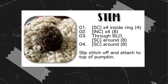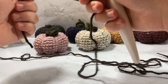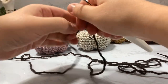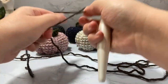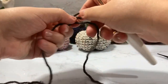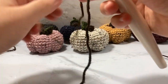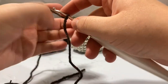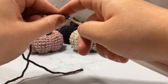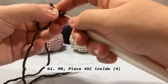I'm going to put a little pattern up here, just like I did for the pumpkin itself. What we're going to do is create a nice, good 6-inch tail, like so. We're then going to make our magic ring, just like we did for the base of our amigurumi. All right. Just re-angled the camera. So we're going to create our magic ring. We're going to chain one and two, and go back inside our first chain, and place four single crochet on the inside of that chain.